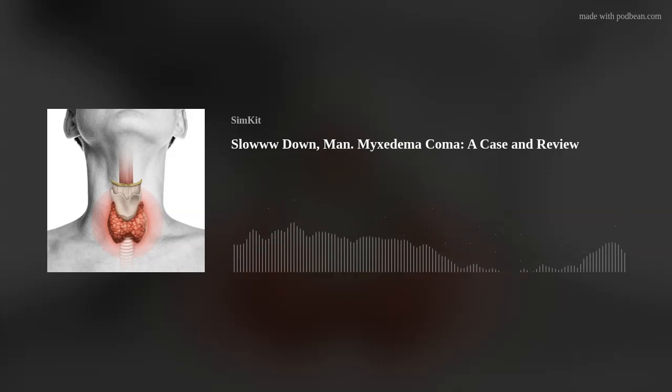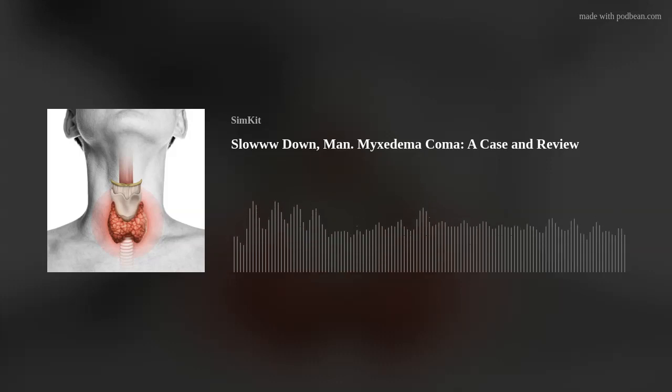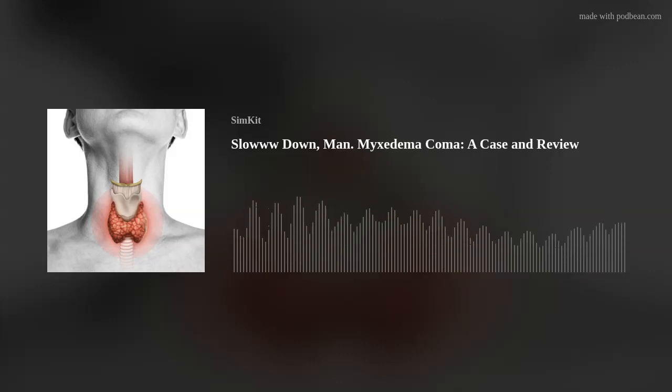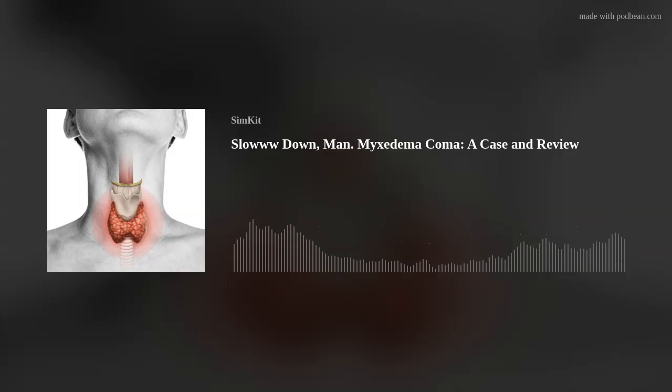Now, we've talked about a couple other key parts of this presentation. You have bradycardia and hypotension. Without thyroid hormone, your heart is not contracting, there's alteration in your conduction. You get your bradycardia, you get hypotensive, you get shocky. From hypoglycemia, is it the alcohol in this case? Who knows? But at least with severe hypothyroidism, it could be caused by hypothyroidism, or as we've hinted, concurrent adrenal insufficiency, right? So you have to make sure that you're not masking adrenal insufficiency with your hypothyroidism. And then ultimately hyponatremia, it's a key finding. It wasn't present in this case, which I think we can attribute to the patient's ESRD.